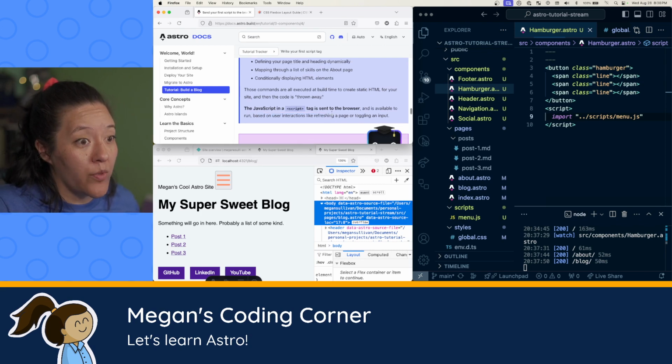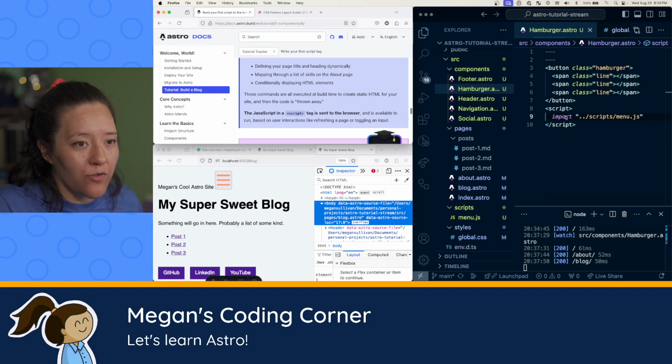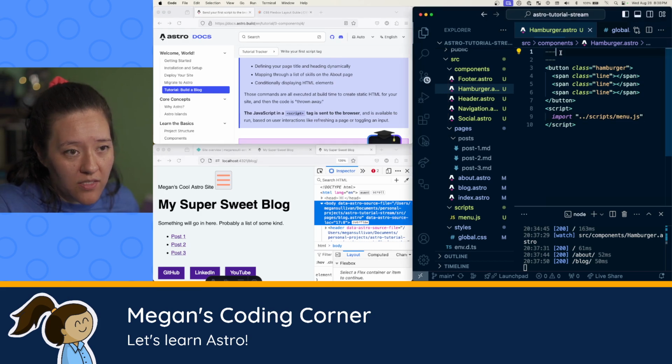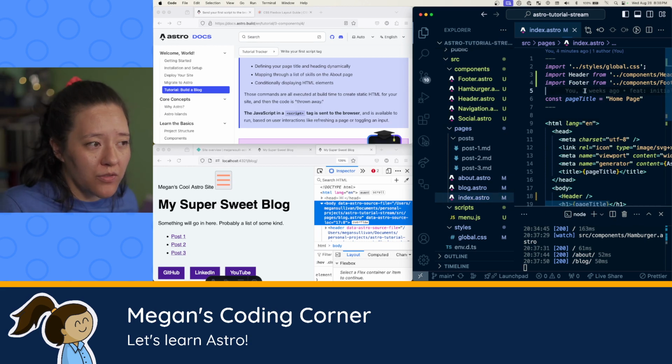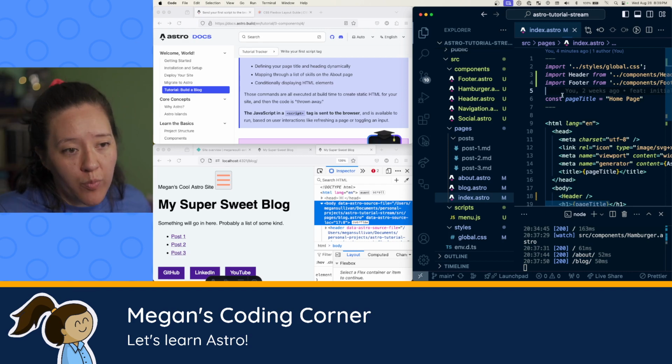or toggling an input. Okay, so that's a nice distinction for us to know, because last time we had put stuff in these code fences. So I guess anything that we can compute at build time, like when we build our site before we deploy it, we would put that JavaScript in here.